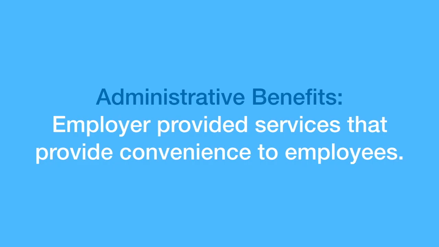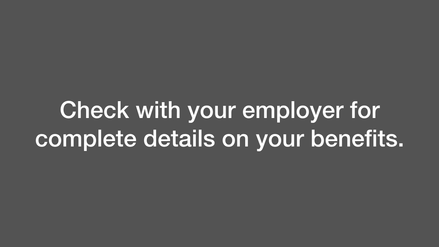Now, administrative benefits provide convenience to employees that arise out of the first two types of benefits. These are things that employees don't have to do because employers do them, like select benefits and wade through all the choices. Your employer will do that. Negotiation of group contracts to help get the best deal. Benefit administration. Your employers do that, so you don't have to. And remittance of your premiums they take out from payroll deduction, so you don't have to write a check and send it in. So you've got to check with your employer, see all the details about your specific benefits.